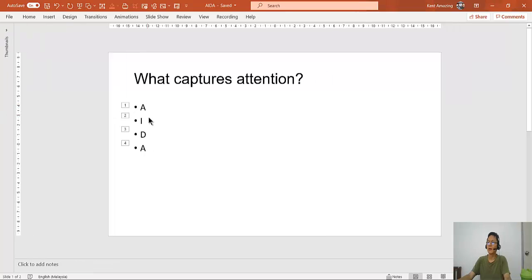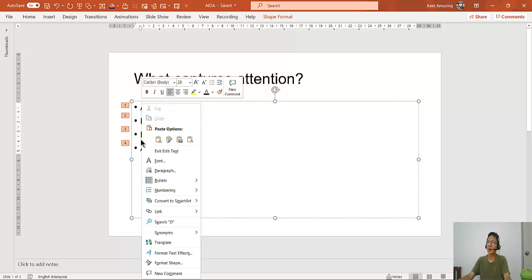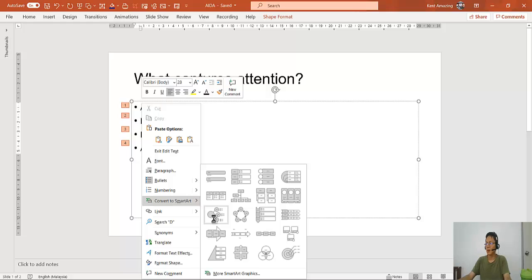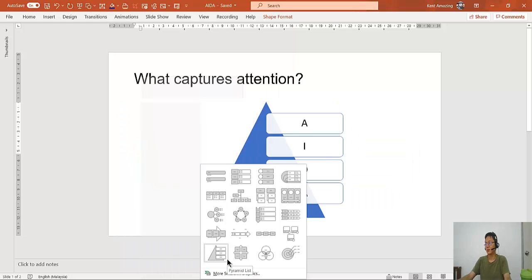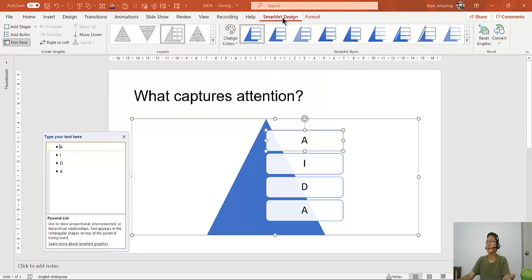First of all, you can just highlight this or right click and then go for Convert to SmartArt. So there are options like this. This is really good. The thing is that the triangle is inverted. How do you change that? We can go to the SmartArt Design.